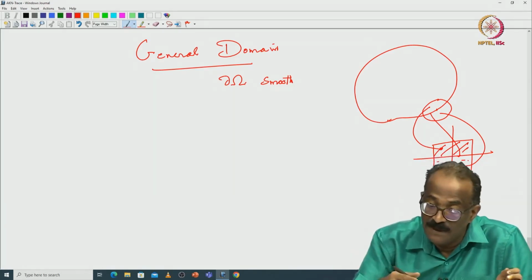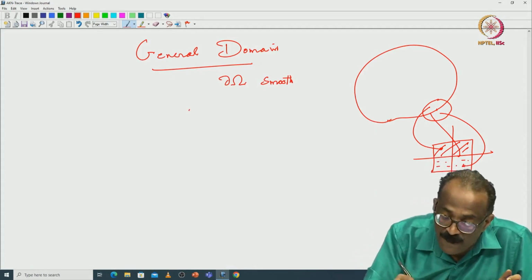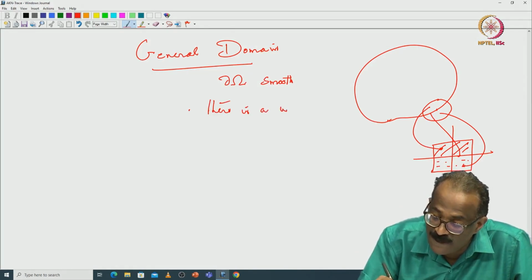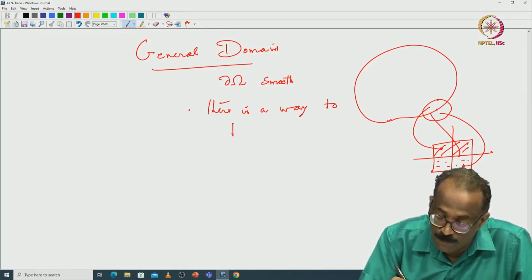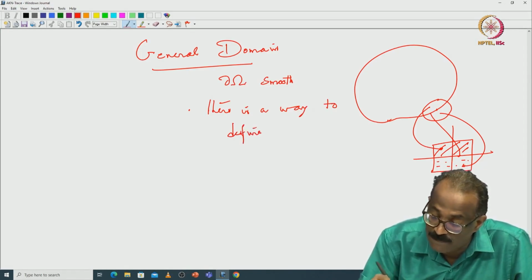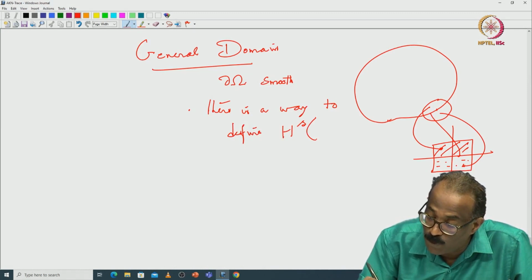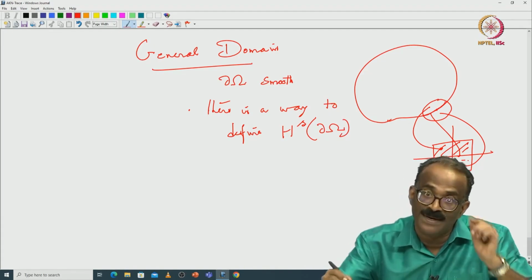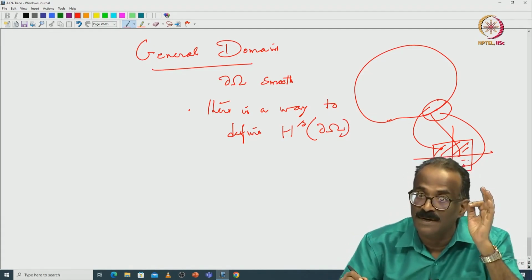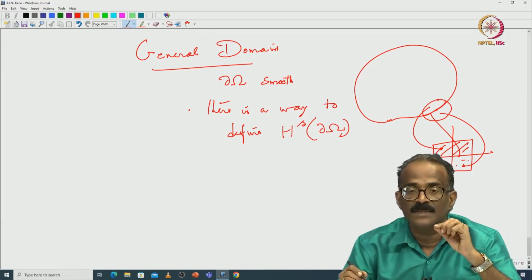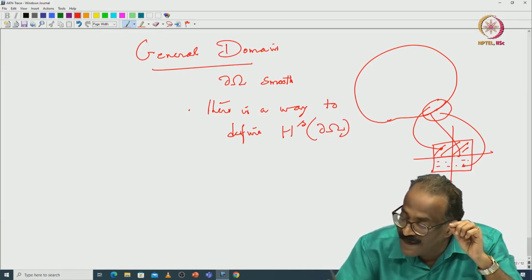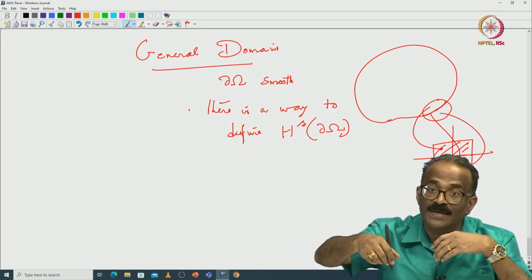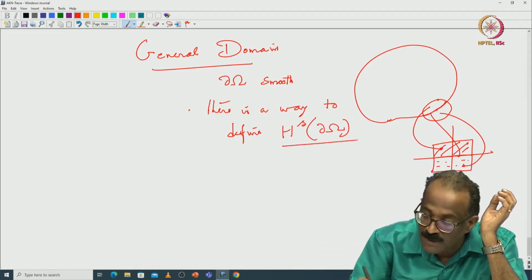Using these things, there is a way to define Hs of gamma, first locally and then Hs of the boundary. You have to understand this, because restrictions you already learned. Hs of omega you already learned in the previous classes; you can restrict to the boundary of omega, but you can also come here and then extend properly. You can define Hs of R^(n-1), and that you can take back to the boundary. So there is a way to define it.